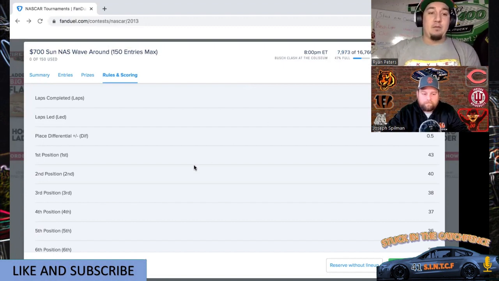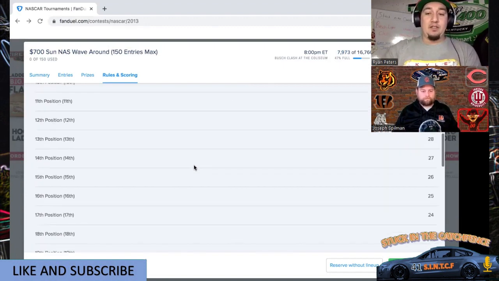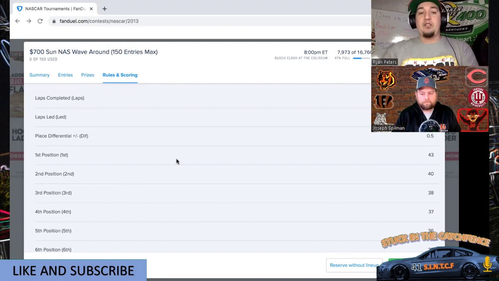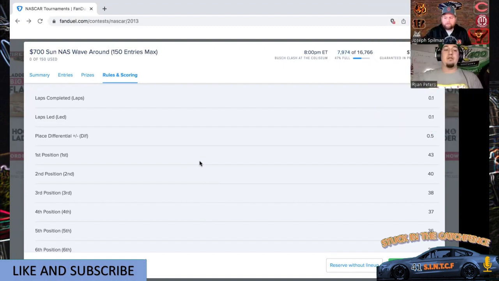And then it breaks it down by position. Okay, so you can pretty much figure this all out. If you're last place, you get 1 point, and if you're in first place, you get 43 points. And it kind of varies. It goes by 1 point per difference starting from third, so you get extra bonus for second and first. But the number one thing to at least pay attention to is, did somebody qualify well? Because you get half a point for the difference from where they began to where they end.